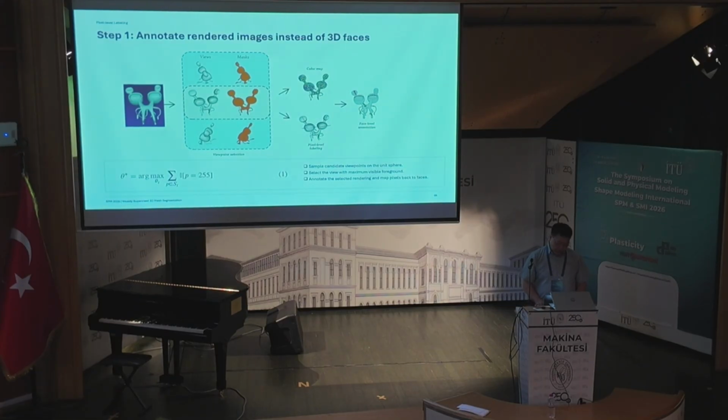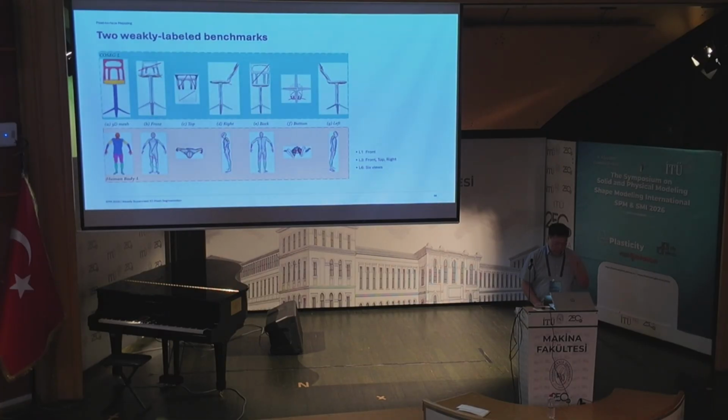After that, of course, from the 2D image labeling, we need to further map to the 3D mesh. That's a simple procedure, a mapping process. So that's the main work in phase one.